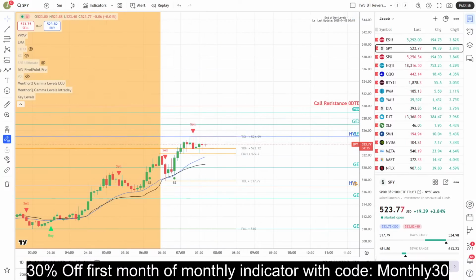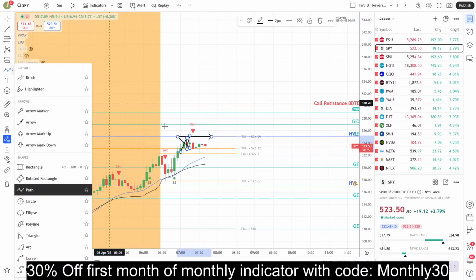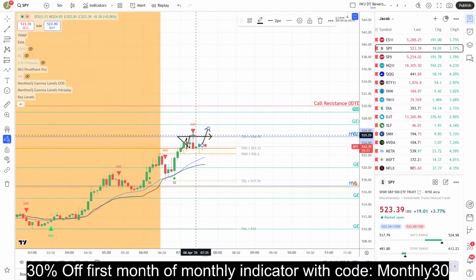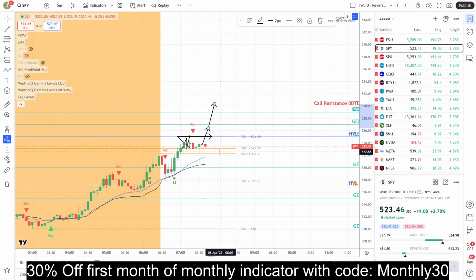So a squeeze occurs when you get to a resistance level, right? You chop. All of the sellers here are trying to sell off of this level. The buyers are trying to get through. Once the buyers get through, all of these sellers have to close their position, which is effectively buying the market, because when you close a sell, you have to buy the market. And then they want to get long, so they buy the market again. So that's two buys from the same person, because they want to get on the long train, plus the buyers are still buying. So you get what's called the squeeze, and that's what drives price higher.